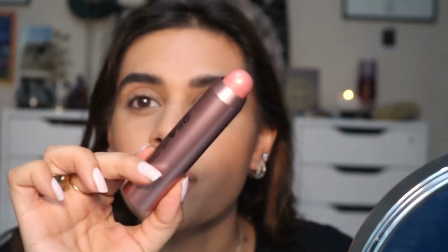Okay, so we're going to try the blush stick now. This is the shade that I got. It's a rosy pink, and again it does look kind of glittery. It looks very glittery actually. I don't know if you can see it there. I'll use my finger maybe for this. This is kind of glittery. You can see the glitter when you look really closely on your face. It's not really bad where it's like, don't ever want to use this again, but you can kind of see it. However, I kind of like that.